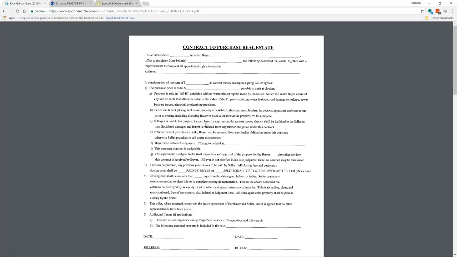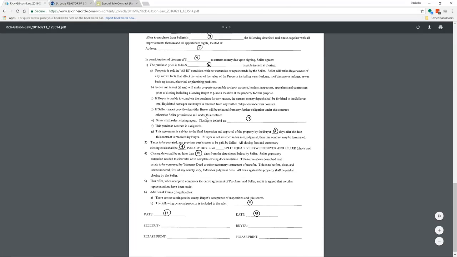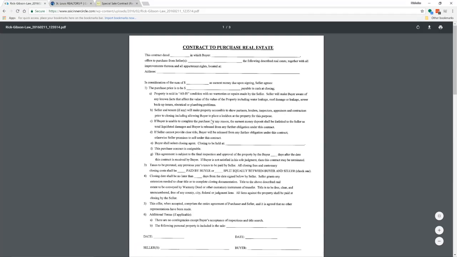So with this one-page contract, what I would suggest you do, if this is the only contract you have access to, then you're going to be fine. This is absolutely a good enough contract for you to use. Read it. Don't read it when you're talking with the seller. Okay, know the contract backwards and forwards, and know what the time frames mean. Know what it all does, so that if a seller does ask you, you can confidently answer without having to read it and say, "Well, I don't know how that works." Okay, that's going to create a lot of doubt.